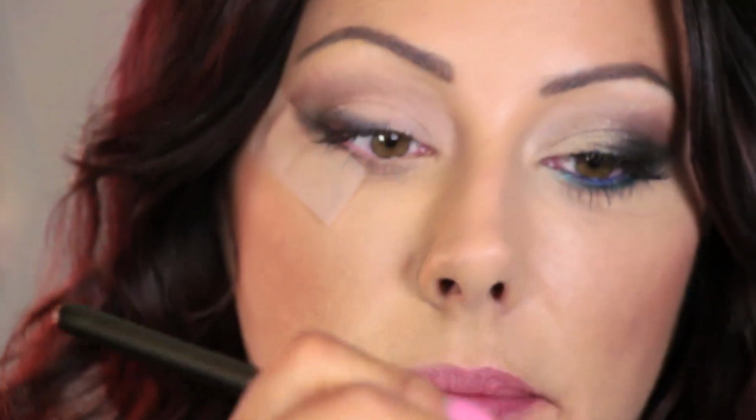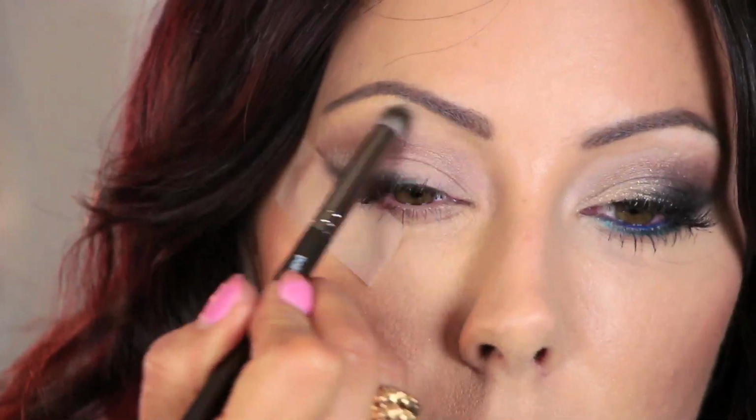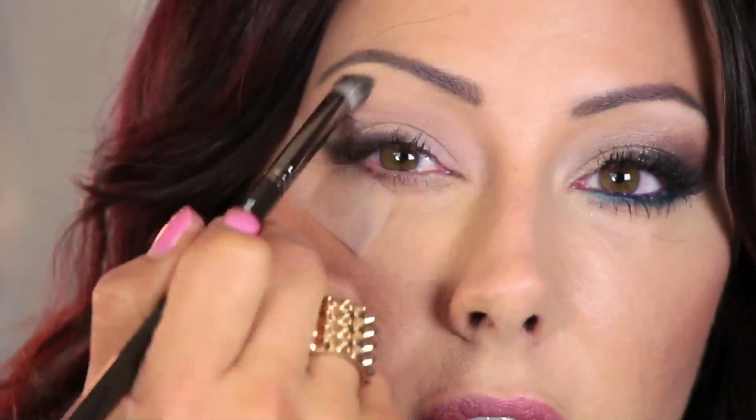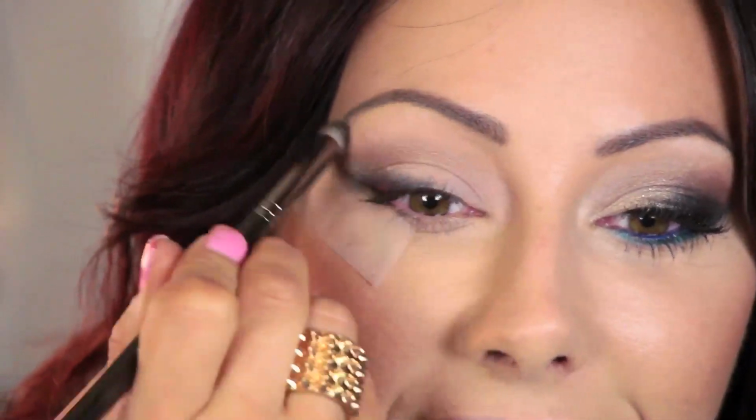Same brush. Now I'm going to go in with a matte finish color eyeshadow that's the same as my skin. For me it's Beaches and Cream. And we're just going to put this above Homecoming just to soften the whole thing out. So just buff this out. Can't talk. Buff this out right under the brow.